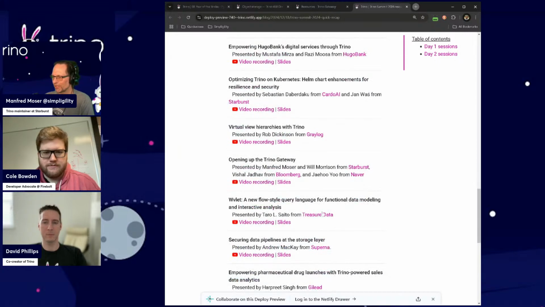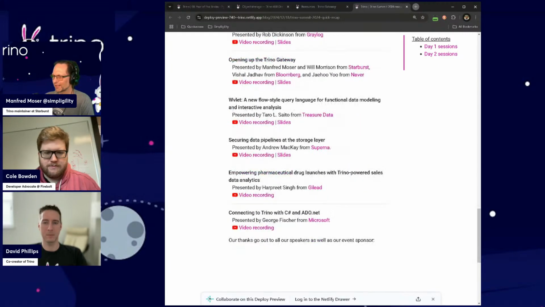Trino Gateway already mentioned. And then last but not least, also I think one of the coolest talks in my opinion, but I'm totally slanted because I've been working with George on this, was the last talk, and that was the one from George Fisher from Microsoft. They donated a C# and ADO.NET client library that they've been using internally for a long time, and we're working towards a release. So that's been super exciting to get to fruition and see that, and hopefully share that with everyone and get usage out there.